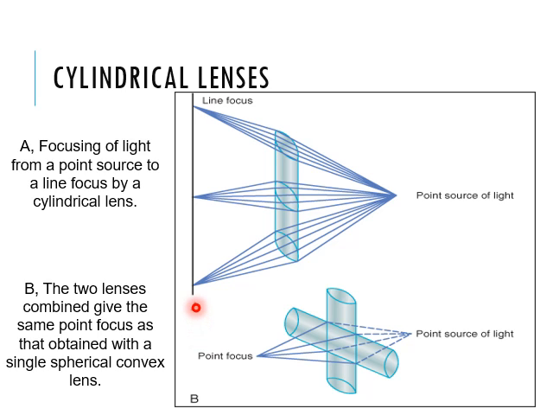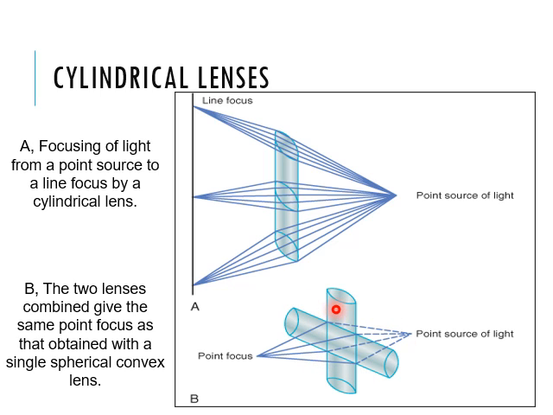So now here again you can see A, this is a line of focus, and this is a cylindrical lens, and you have a point source, and the point source just makes a line focus, since it would refract certain light rays from one side and won't from all of the sides of a cylindrical lens. But if we place two cylindrical lenses at a right angle to one another, then we can make it into a spherical lens. For example, you can form a point focus, and this would act as a convex lens.